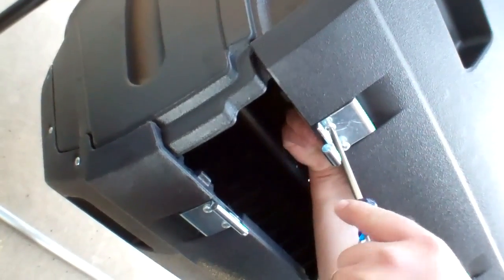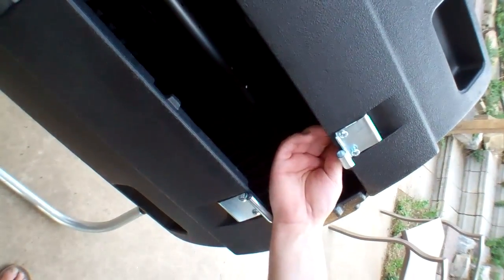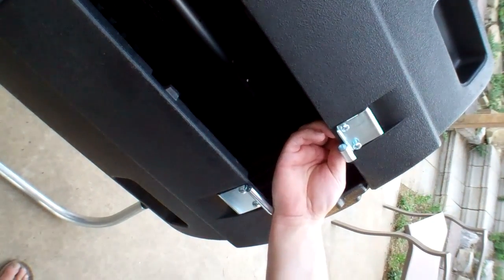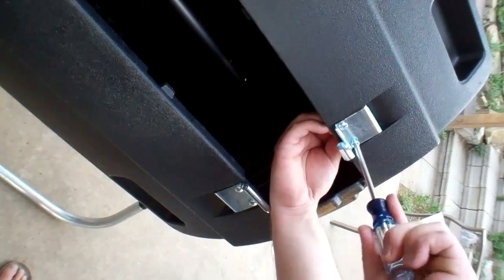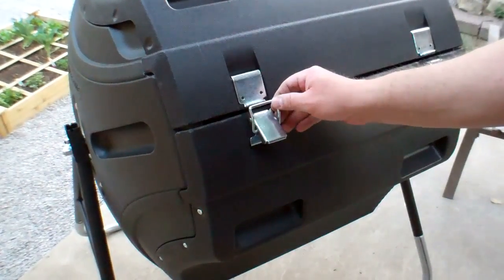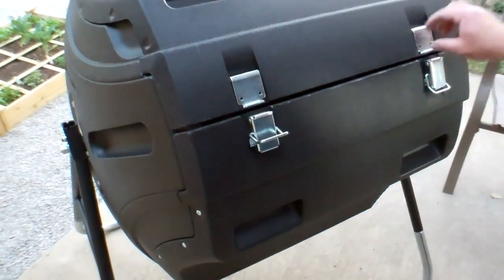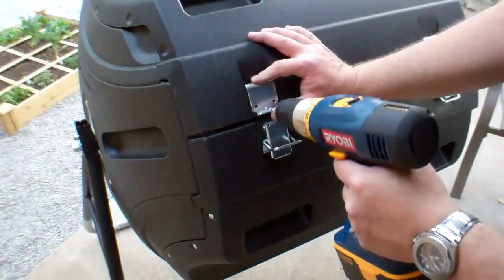Black things on the back of all these and snug them down. Okay, the final step is to put the latch hook, whatever you want to call it, on the front of this on both sides. Pre-drill.